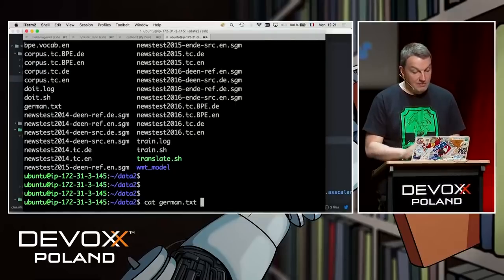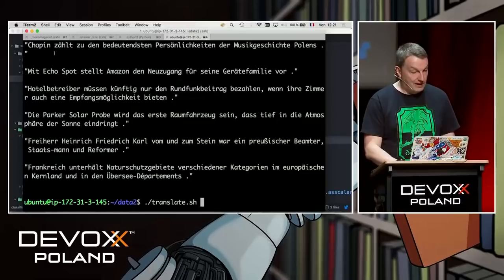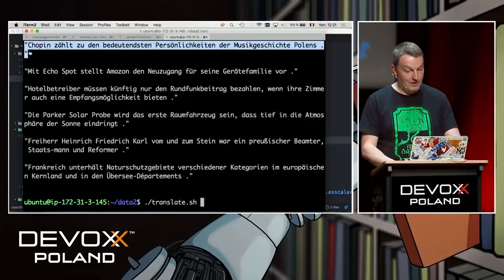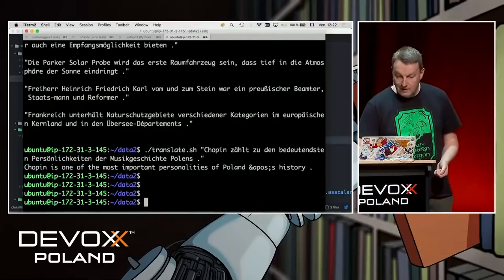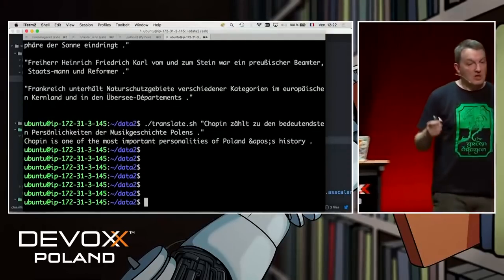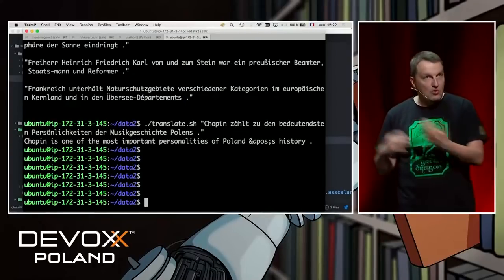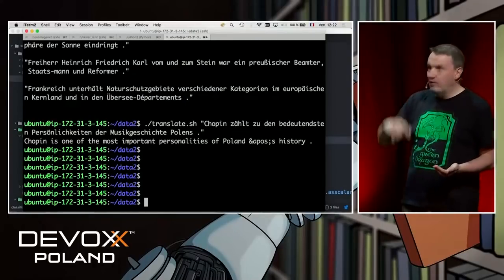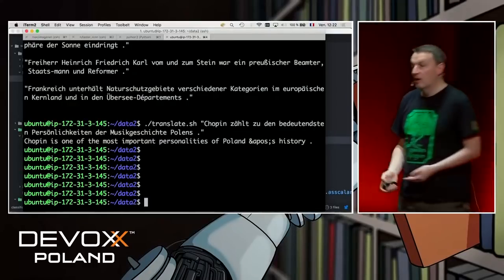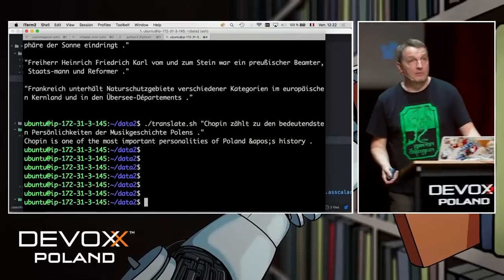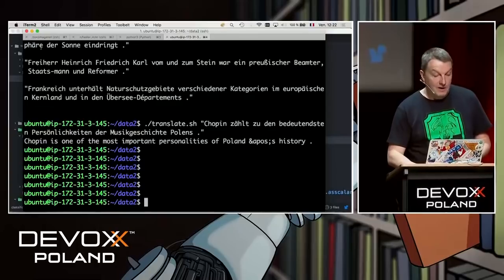So I could take some German sentences here, and I could run them through that. And I have just one for you here. Hopefully that works. Yeah, OK, see? So if you want to build your own translation model, just go grab Sockeye and train for a few hours. If you have the data set, it's not complicated. It's a pre-existing architecture, and you can just do it like that. So you can build your own translation service, just like that.